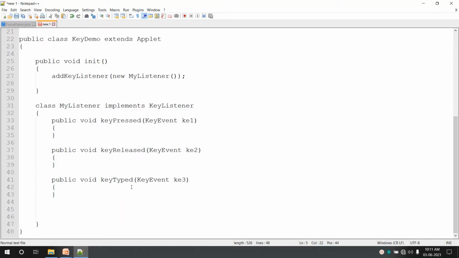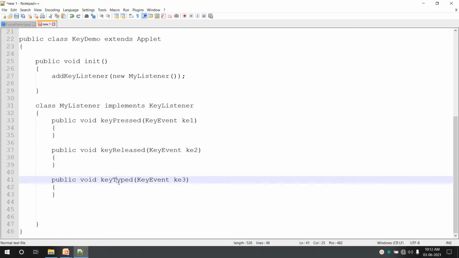But what I want to do is whenever a key is pressed on the keyboard, that key should be printed on the applet screen. For that, which of these three events should I handle? keyPressed, keyReleased or keyTyped?